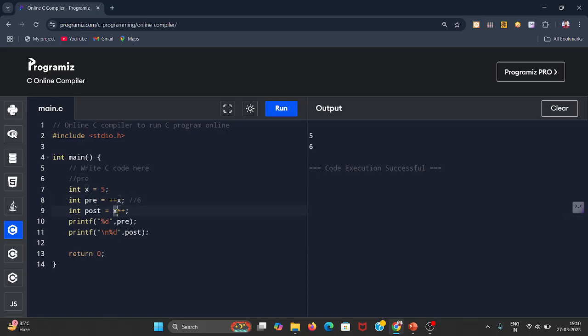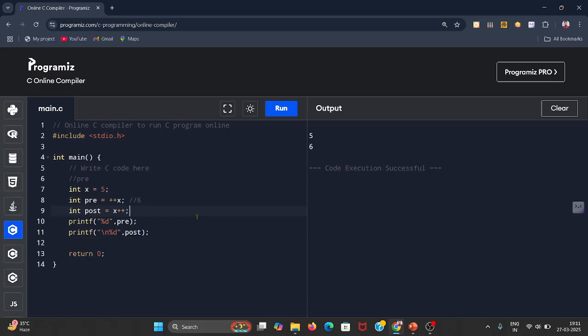Now 6 comes here, and it is first stored in the post variable, and then it is increased. Why? Because it is post increment: first it is used, after that the value changes. So that is the thing. That's why in that place the value of x will be 6.